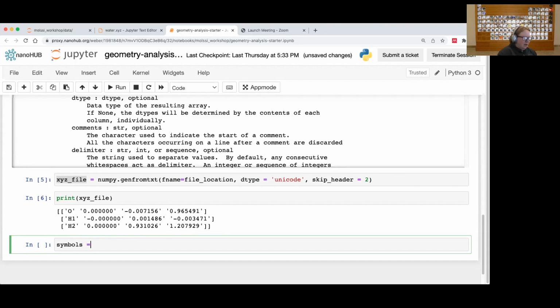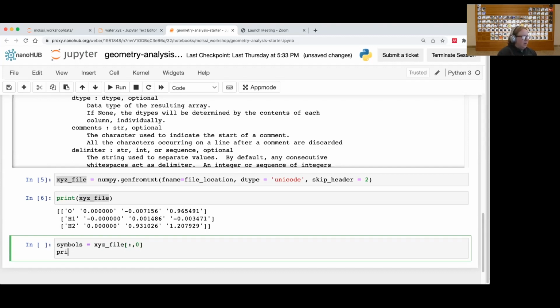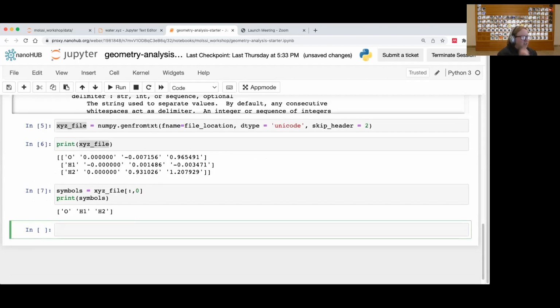I'm going to make a variable called symbols, and it's going to be a slice of XYZ file that is just the symbols, which are over here in column 0. So I'm going to say XYZ file, every row, column index 0. And if I print this, I can see that I've now successfully pulled off just those symbols.